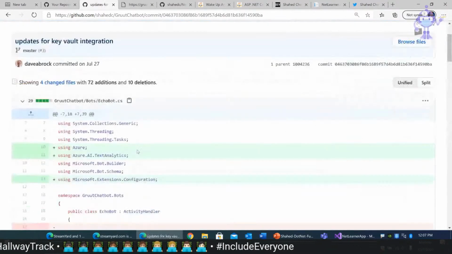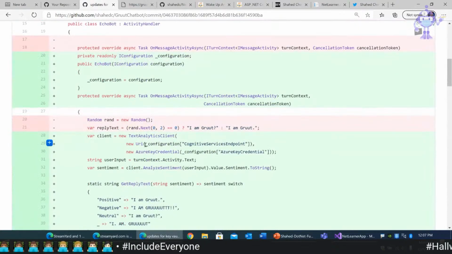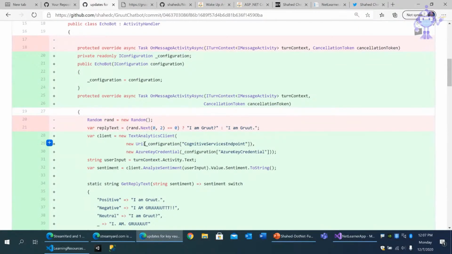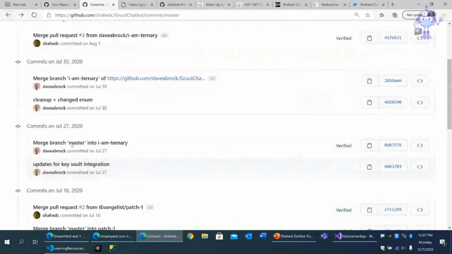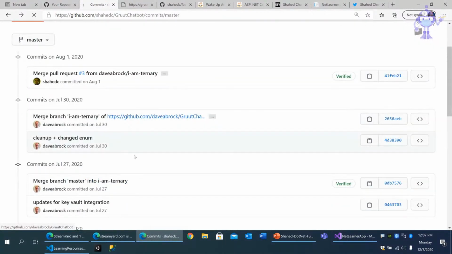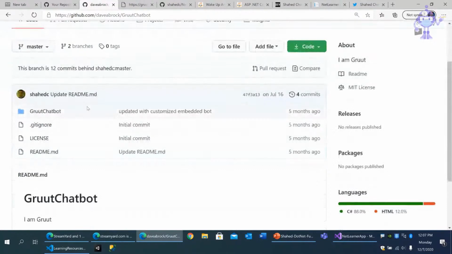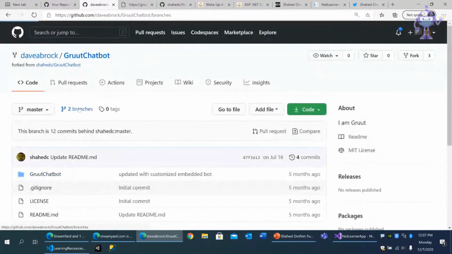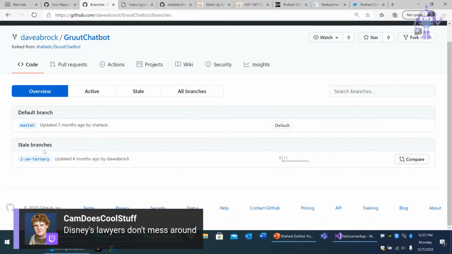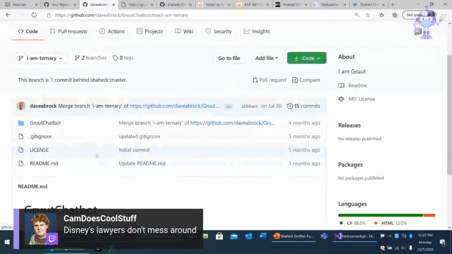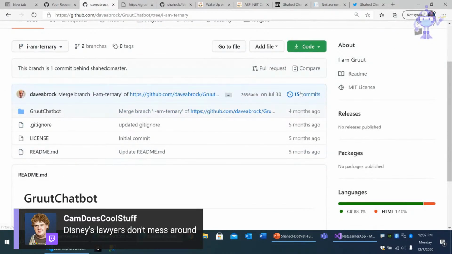Let's go up the chain over here and look at the next one, key vault integration. So this is where the code is pulling out the keys that you would normally not embed in your code itself, and so that it's also included inside the key vault. And let me go up to here and go to, okay, it is in the other branch. So let me go to the other branches as well. And that's where it was merged in.